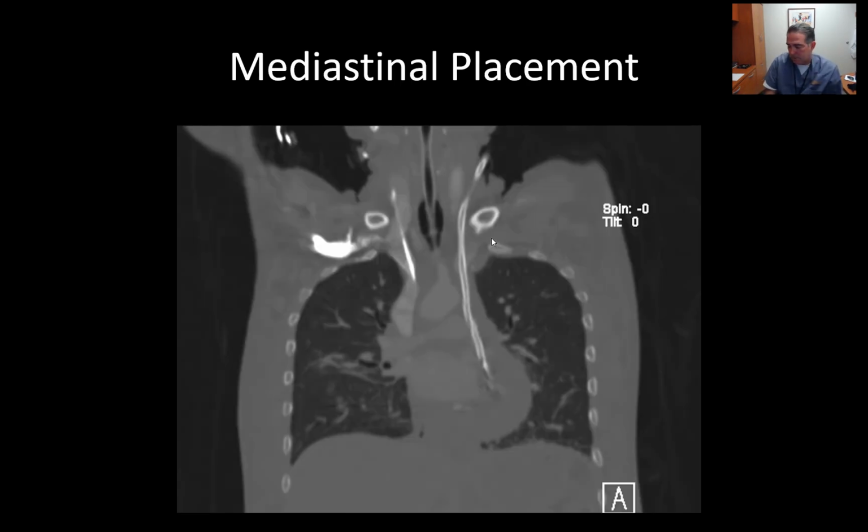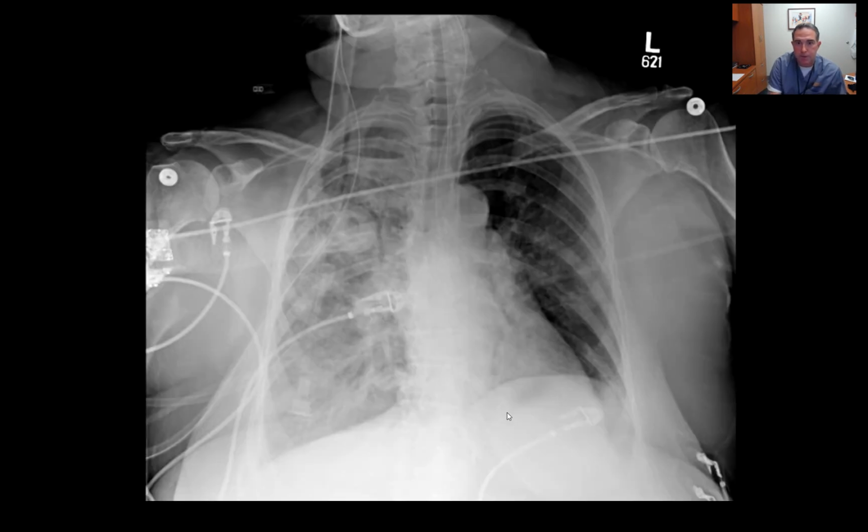This happened. This was a case when I was a resident. They said, yeah, it's not drawing, but when I flushed it, she started to get hypotensive. So brought down to the scanner, had a pericardial effusion. So the line just went through and through the vein and ended up in the pericardium. Patient coded and expired on the CT table. So scary stuff. It happens. So you want to be aware.